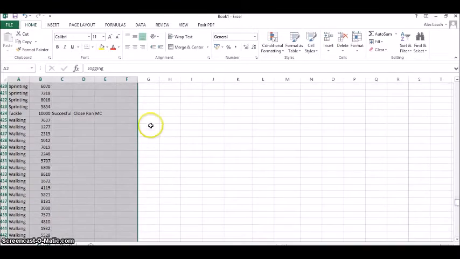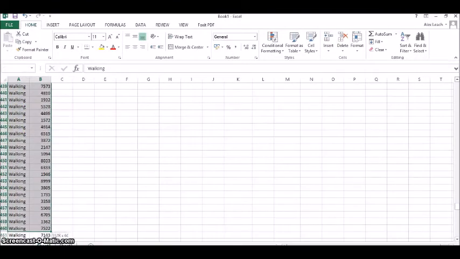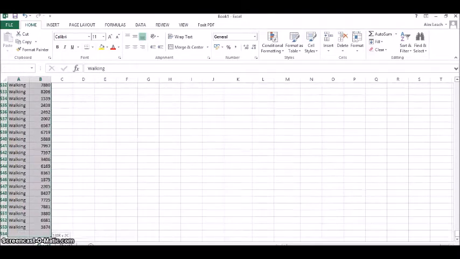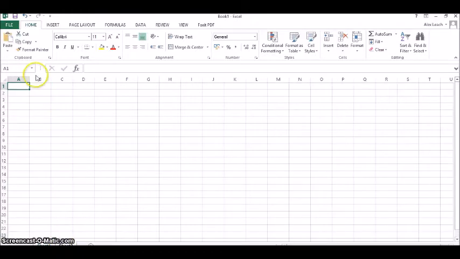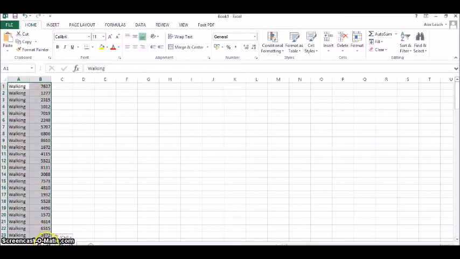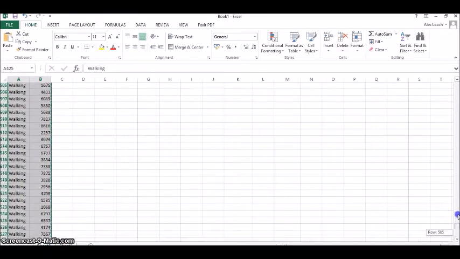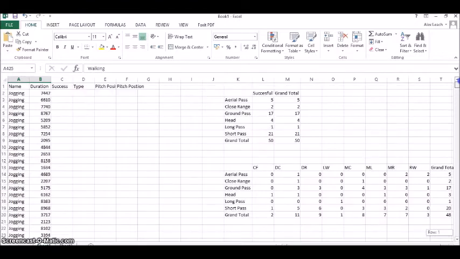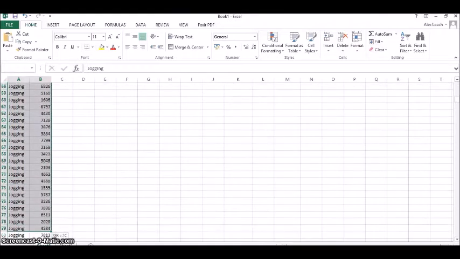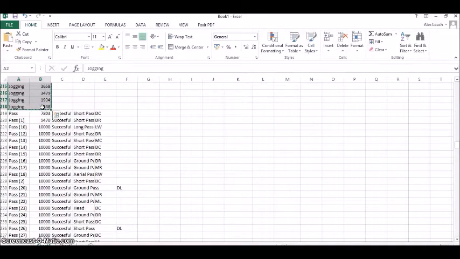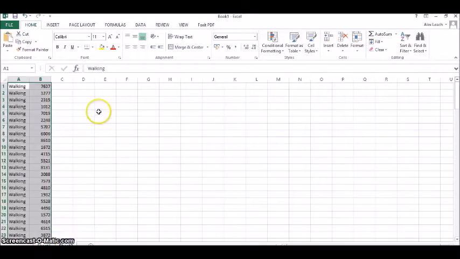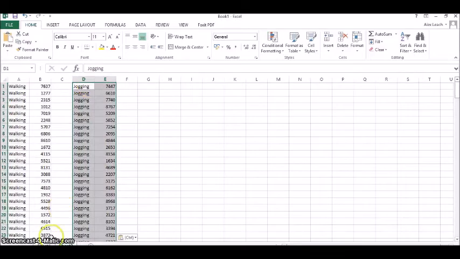So if you take your walking data first, and then obviously the jogging next. And finally the sprint.